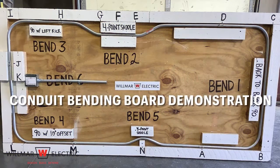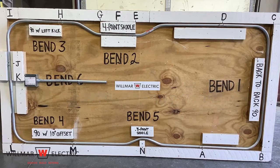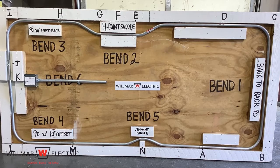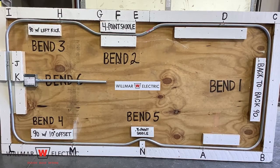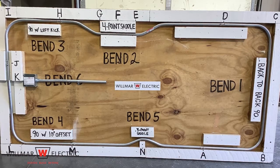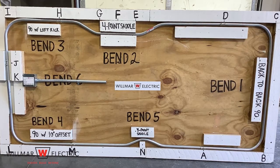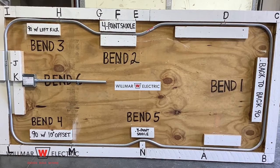The task we are going to complete today is conduit bending board demonstration. The task assumes we have a conduit bending board, 30 feet of 3/4 inch electrical metallic tubing conduit, and set screw couplings. If you do all the bends correctly and do not make any mistakes, you should be able to do the entire conduit bending board with 3 pieces of 10 feet EMT. You will need additional EMT to account for any mistakes or errors.